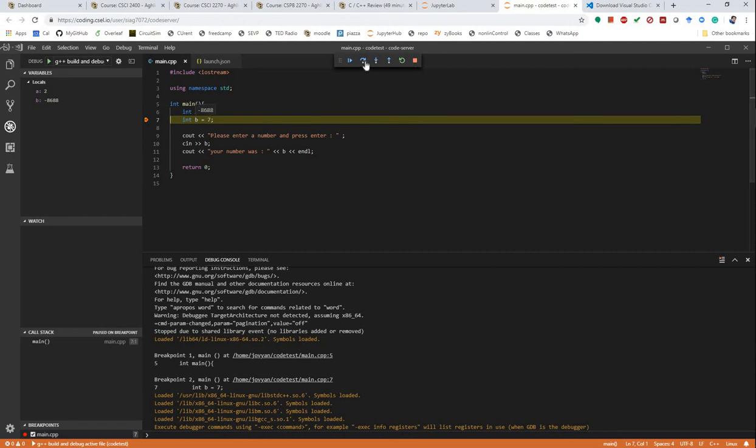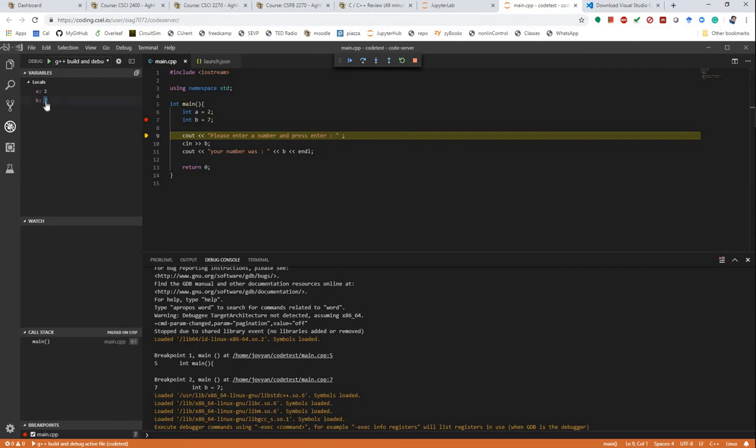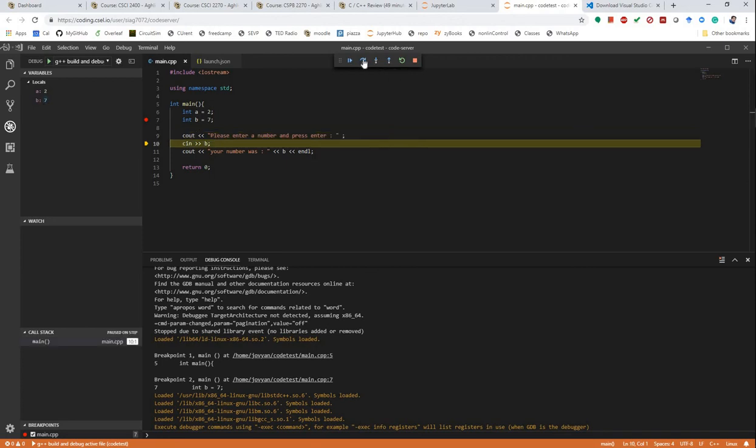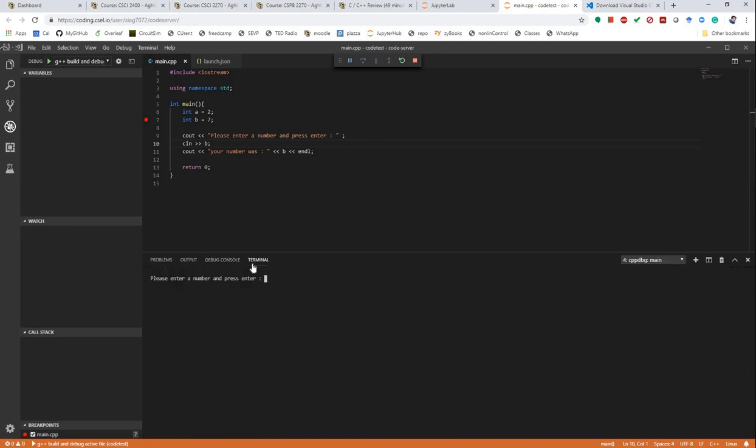For now we're going to step over just to do one step. We're expecting B to be 7 after I run this. So let's see. There we go. B was set to 7. The next thing is that it needs to print that. So step over, and step over. So I came to the terminal here. It printed that, and now you can see I can't do anything because it's waiting for the user to enter the variable.